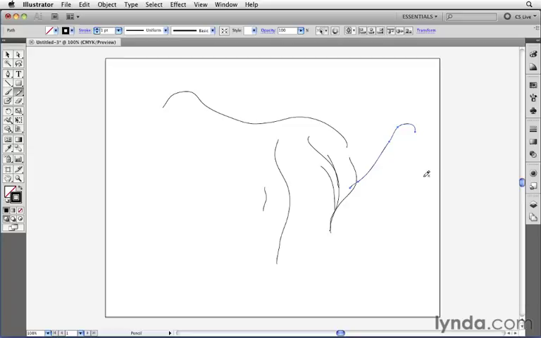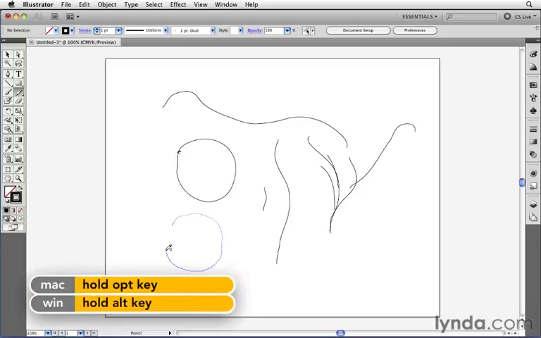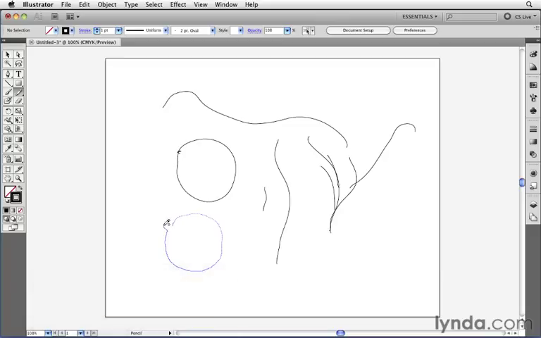So if I wanted to create some kind of a shape that was closed, I might come over here and start drawing. And notice now that as I come close to where I started drawing, that might turn into a little O. However, it's really hard to get over that spot and make it appear as if it's closed. So to do so inside of Illustrator, when you're drawing with the pencil tool, you can hold down the Option key. The Option key tells Illustrator, make sure the path is closed. And if I don't really even come close to where that area is, when I release the mouse, or in this case, I stop drawing with the pen, Illustrator automatically draws a line to connect and close the path.